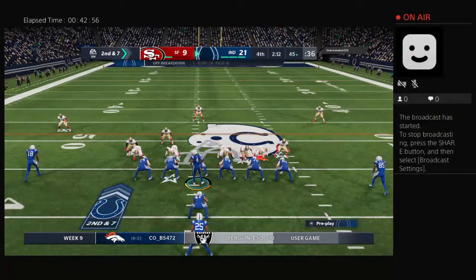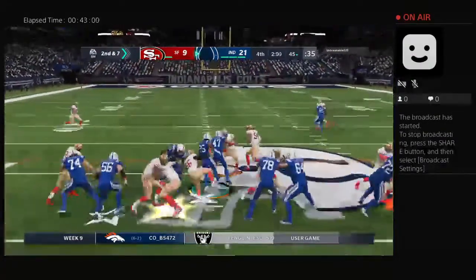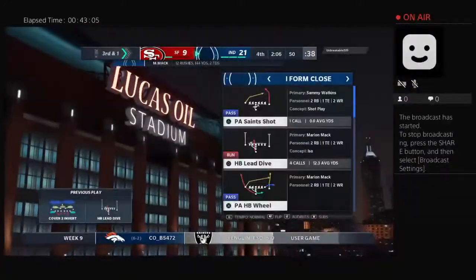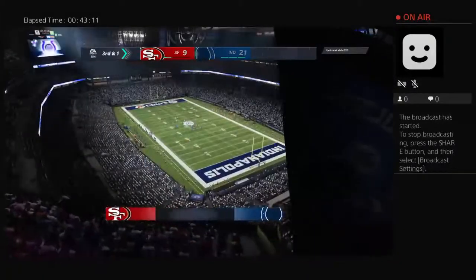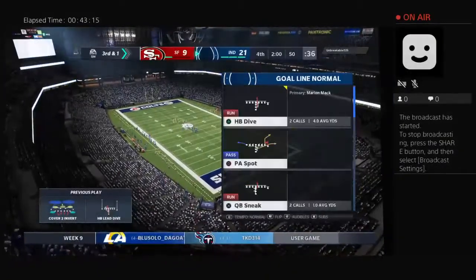Watch the slant. They keep it on the ground. Mack again. And a good pickup there. He gets about 6 up to midfield. Mack, the ball carrier. He was taken down at the 50-yard line. 2 minutes left to play in this football game here on EA Sports.